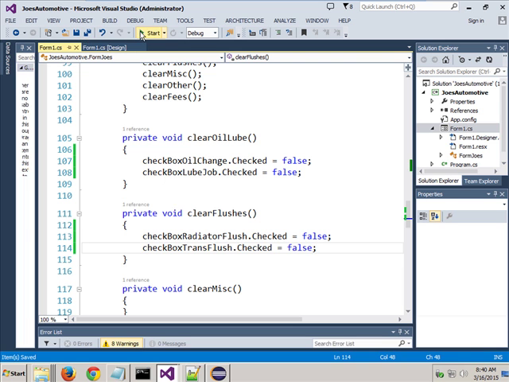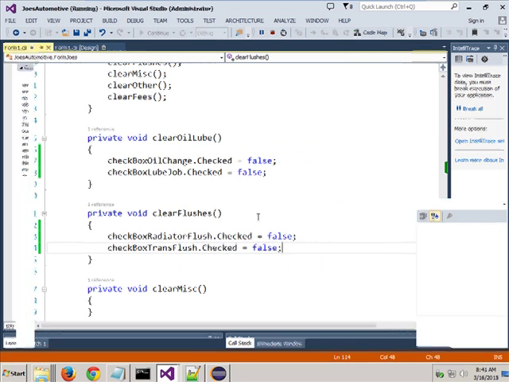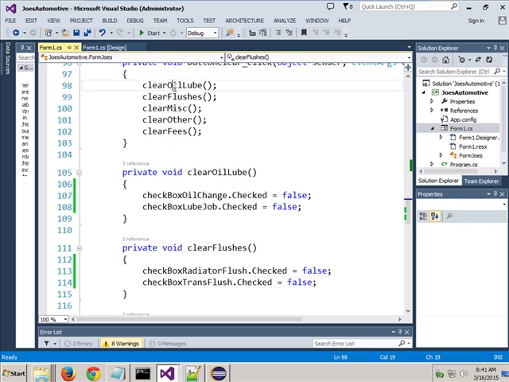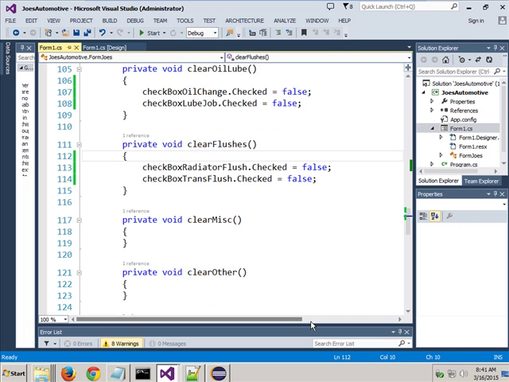Now you'll notice, and I'll come right back to it, but I'm going to keep doing this. Now if I check all four of these and click clear, now all four of them are unchecked. Alright, so far I've written clear oil lube and clear flushes. So I've got to clear miscellaneous, I've got to clear other, and I have to clear my totals.